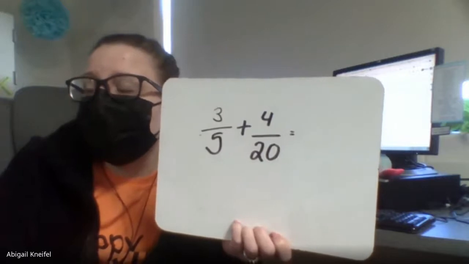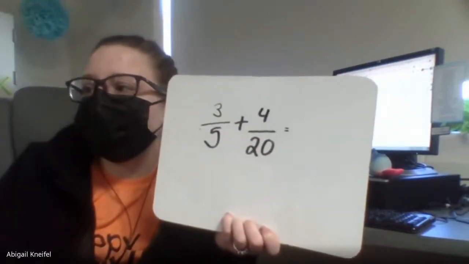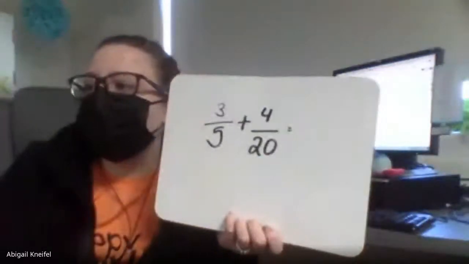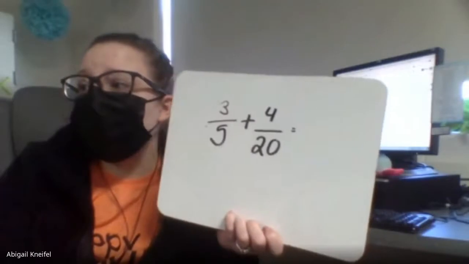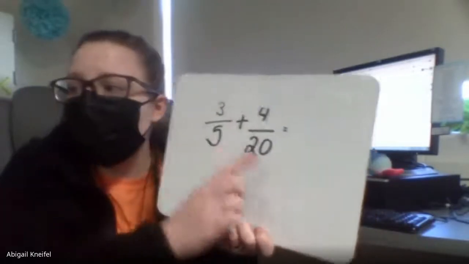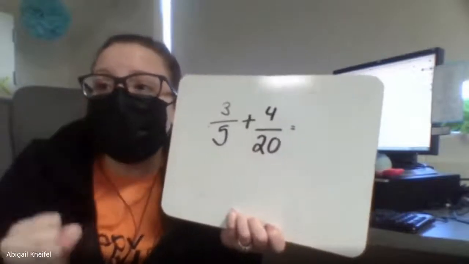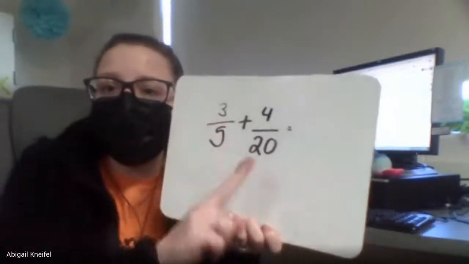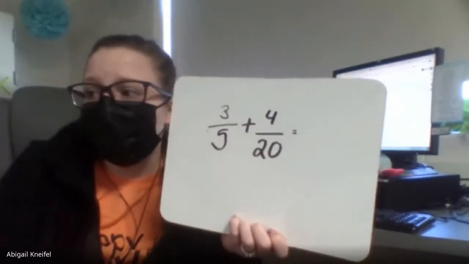Evan, count by 5s and write it down at the bottom. No, try again. I'm telling you, you just didn't do it right. The goal is to find a denominator between 5 and 20. Writing them down visually helps us see what are the same between 5 and 20. Because you went too far.